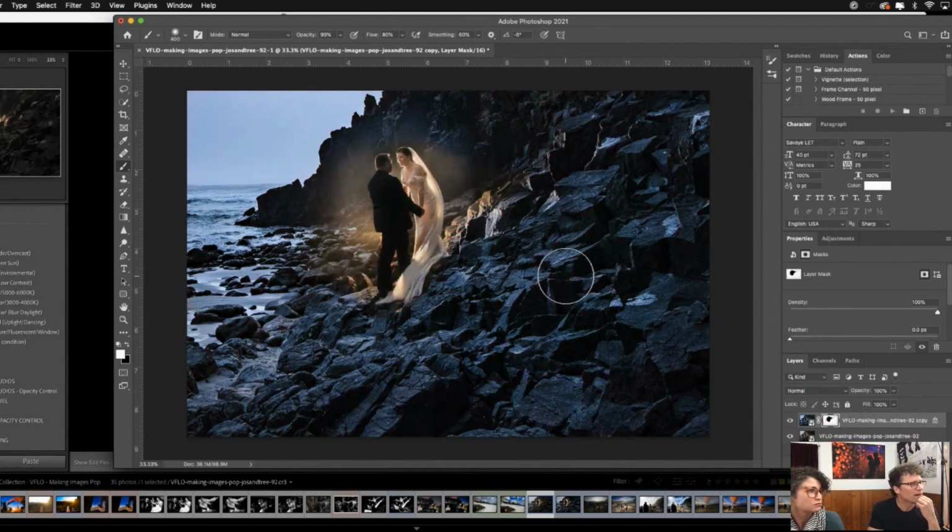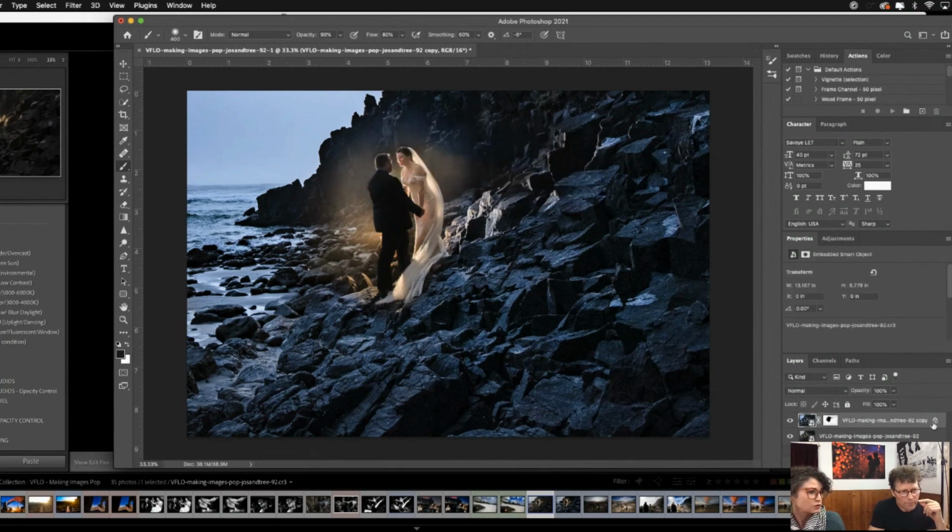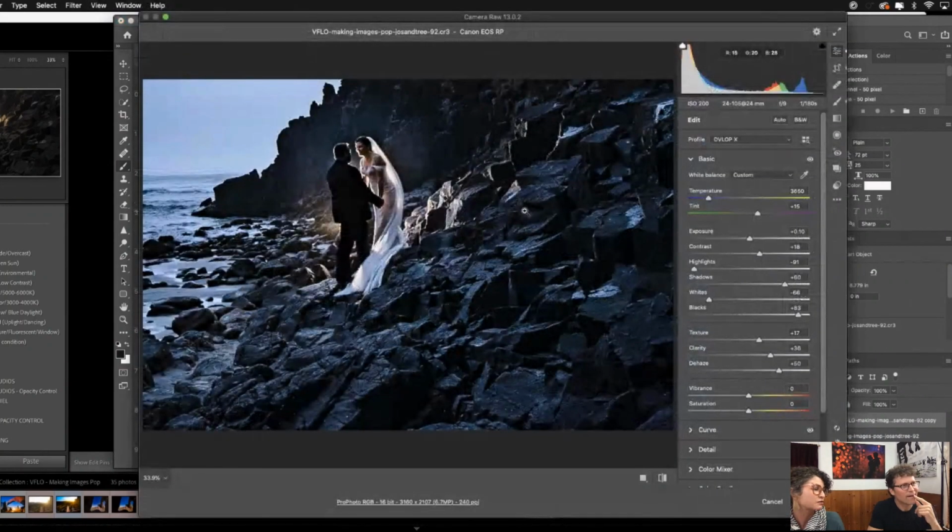Now notice that I want to kind of bring out the detail of that rock right to the right of her, and it kind of looks natural because of the warmth around her. So what I can do is go back into that raw layer, double click on it. The irony is that we're creating an alternate reality right now, because there's nothing natural about the light behind them, but we're choosing to create that alternate reality.